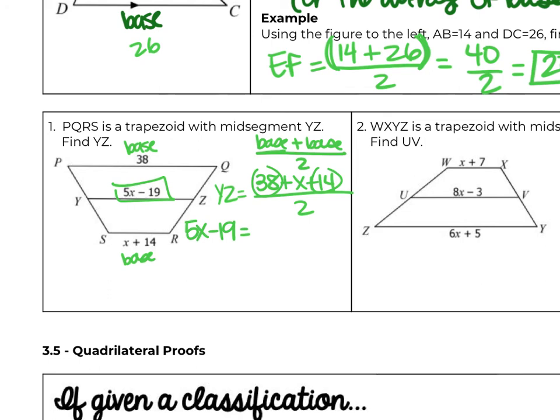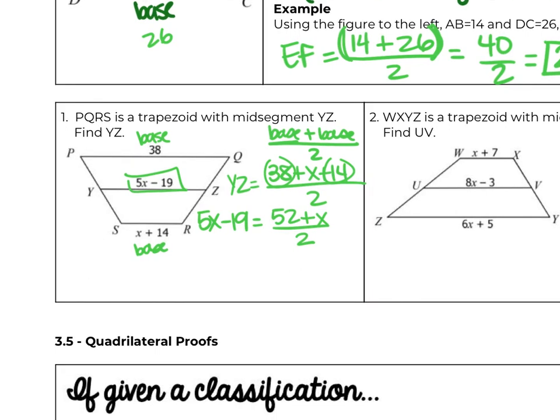38 and 14 will combine to be 52. Okay, so that's as much as I can simplify this top part here right now before I continue to solve. So this divided or over 2 here means divide by 2. So to cancel out a number in the denominator, I want to think multiply it in the numerator. So my 2 over 2 would cancel and multiply by 2 on this side. So you're distributing that 2 to that whole left side.